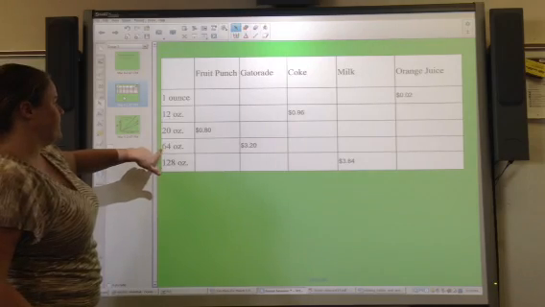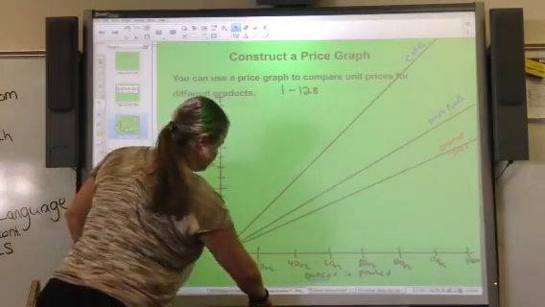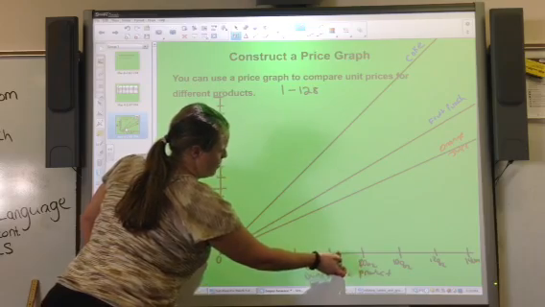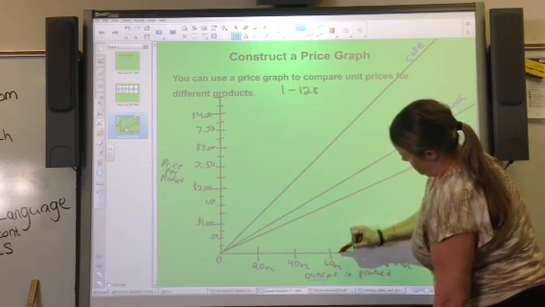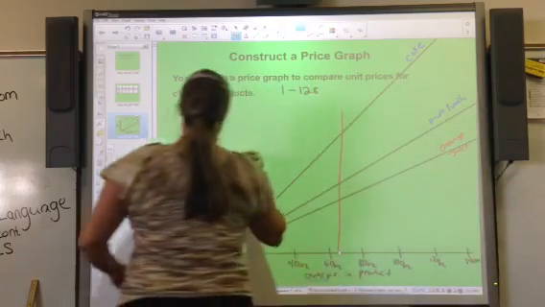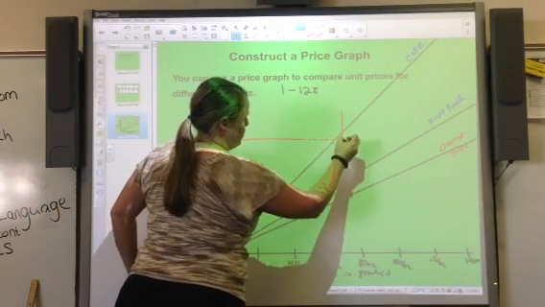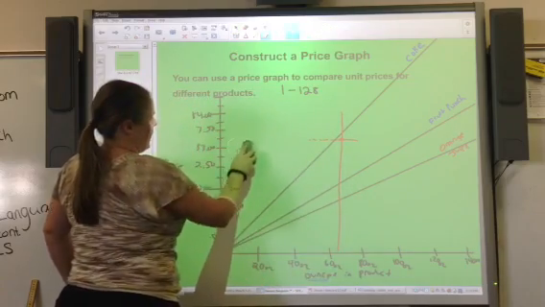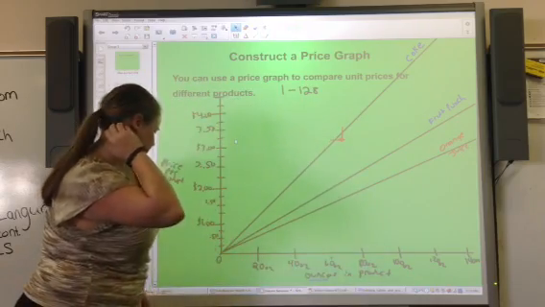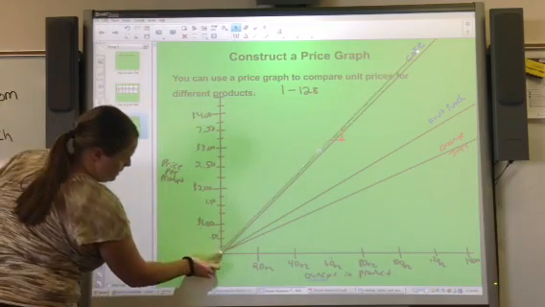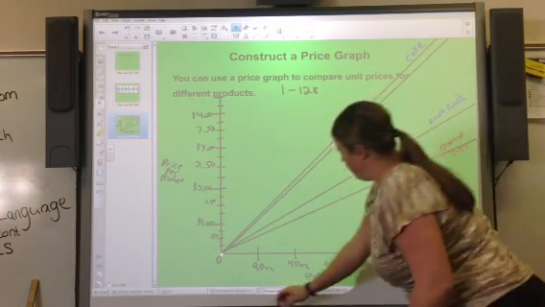My third one, so 64 ounces is $3.20 for the Gatorade. So 64 ounces is $3.20. So 64 ounces, and then up 64 up to $3. I'm going to draw a line to help me out right here. I'll erase it in 1 second. And $3.20, which is about that halfway mark. So my intersection is right there, and I'm going to erase that line that I helped create. There. Okay? And then I'll need to get my line again. In the origin. Okay? And this one was the Gatorade.